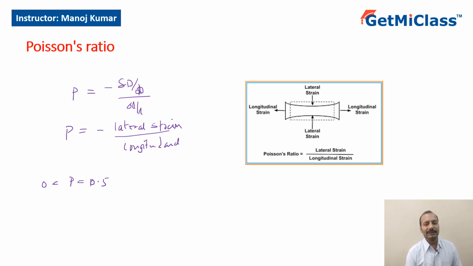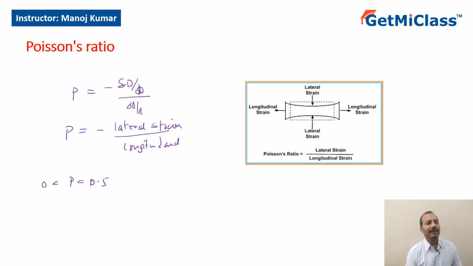We have seen the synopsis of elasticity. For a quick review, what we have seen: what is elasticity, we have defined what is stress, what is strain. Then we looked into various types of stress as well as various types of strain: longitudinal stress, superficial stress, volume stress. Similarly, longitudinal strain, shear strain and volume strain, and then we defined Hooke's law. Hooke's law is stress is directly proportional to strain within an elastic limit.